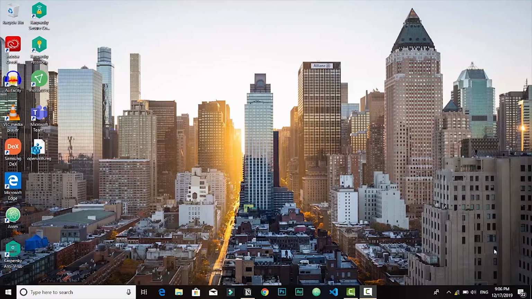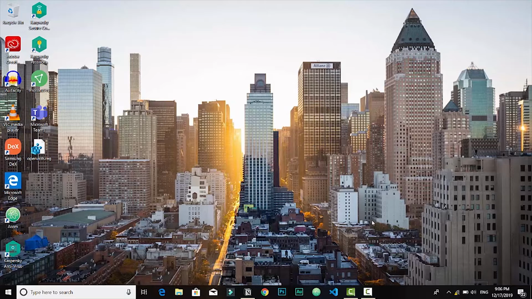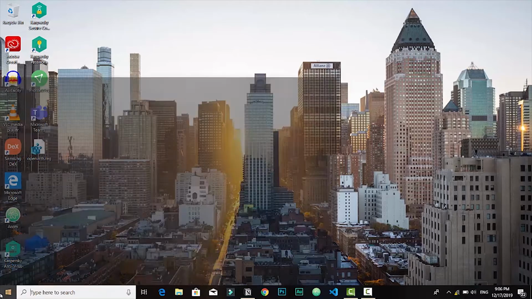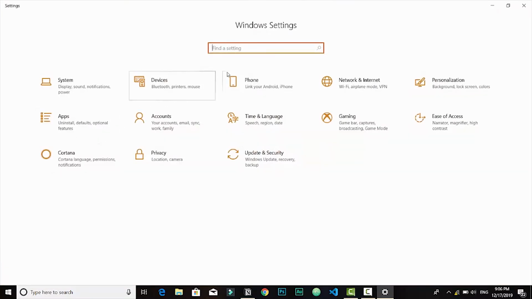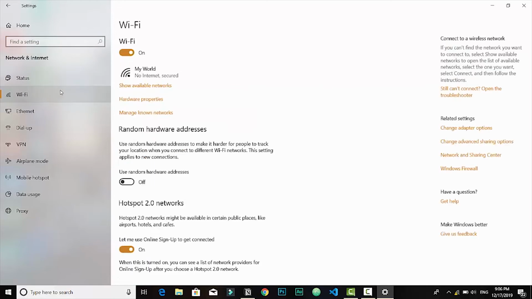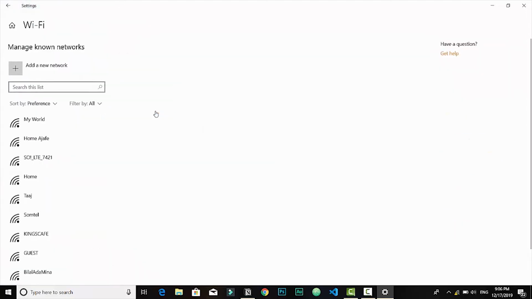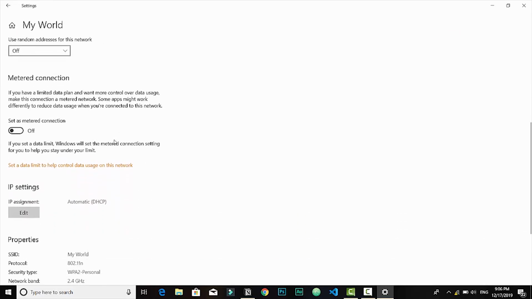So first you have to connect to a tethered connection, or Wi-Fi hotspot. Then after that you have to go and open settings, and network and internet. Then on the right side you have to choose Wi-Fi, then advanced settings in your computer, but in my case it's manage known networks. Then go directly to the Wi-Fi that's connected to your device and go down. You will see set as metered connection. Then you have to toggle it on, make it on, and done.